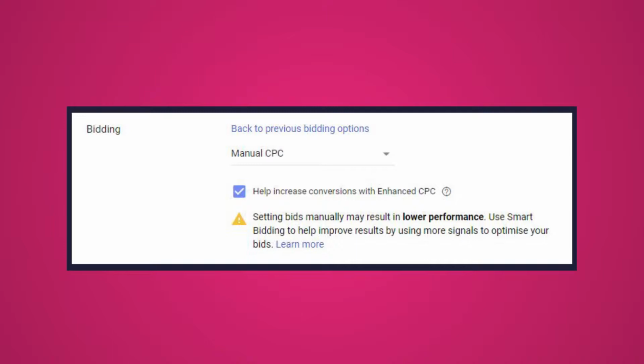Here's the thing though, setting up a campaign, you need to make sure that firstly, you have your keywords correct, your ad text correct, and of course, a whole heap of performance factors such as your bounce rate and the information that's on your website needs to be on point in order to make sure that you are going to get conversions as well. At the moment, Google seems to be wanting you to automate your bidding strategies. And they're actually using scare tactics like notifying you that your chosen bidding strategy is not recommended or that it may lower your performance. Notice the use of non-committal may instead of will.